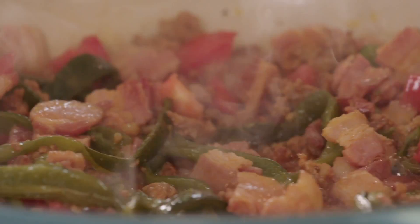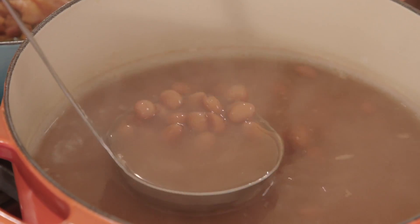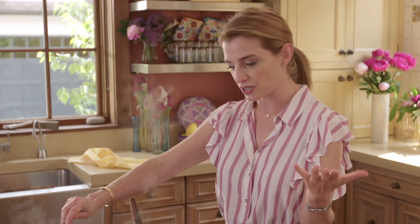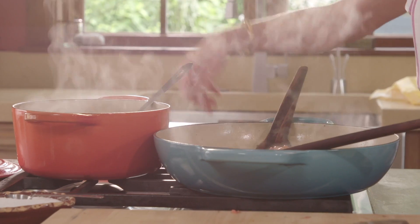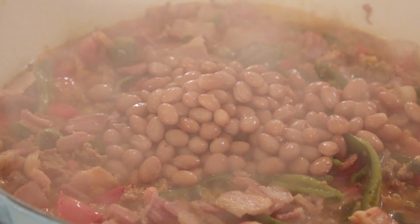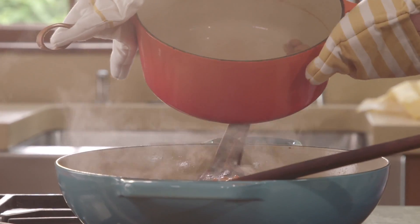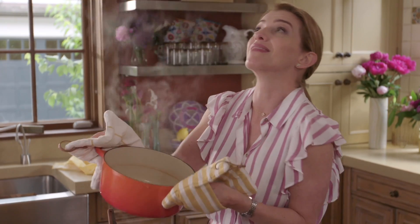This is a home-style recipe from the Baja Peninsula. The Baja Peninsula is divided into two states: Baja North and Baja South. These beans come from North Baja — pinto beans are king in the North. Just like flour tortillas rule in the North and corn tortillas rule in the South, people really have a preference for pinto beans in the North. Mexicans love the cooking broth of the beans so much that we sometimes cook rice with bean broth instead of chicken or vegetable broth, and they're delicious.